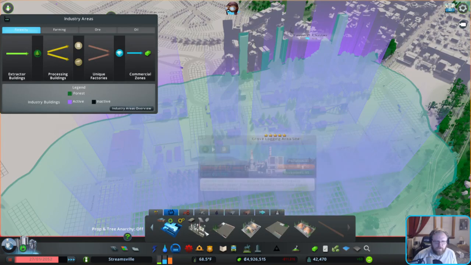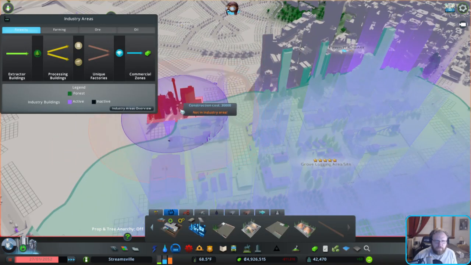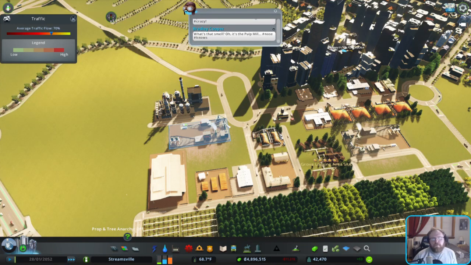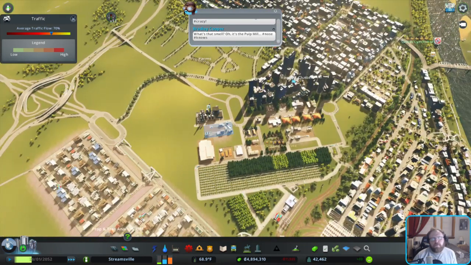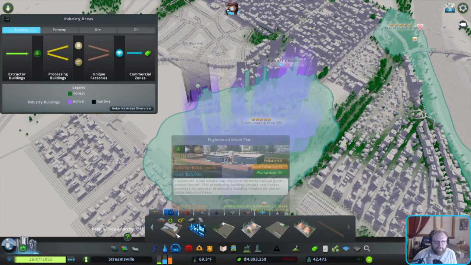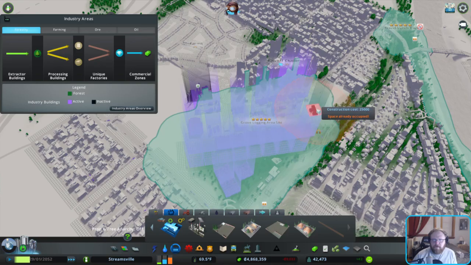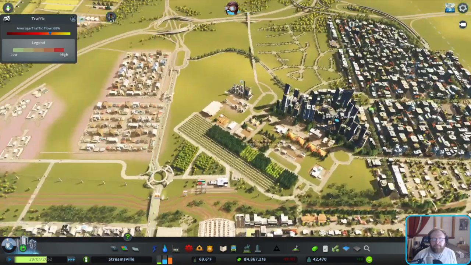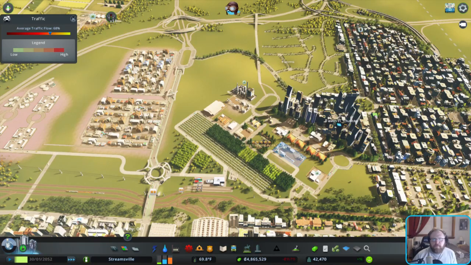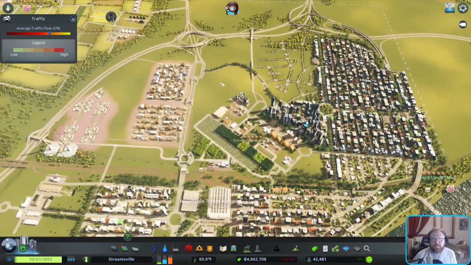So we'll do a pulp mill in here, and then another engineered wood plant along here. You know, we're overproducing raw forestry products, so this is probably for a good thing.